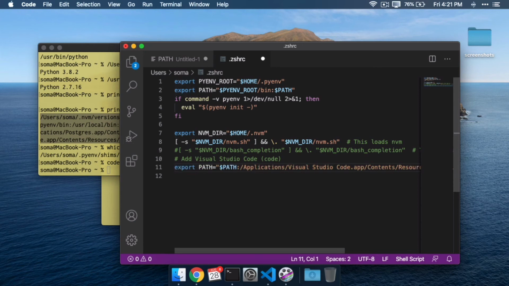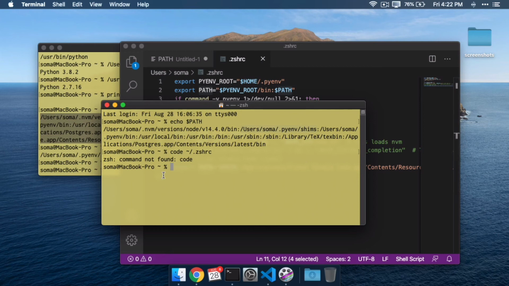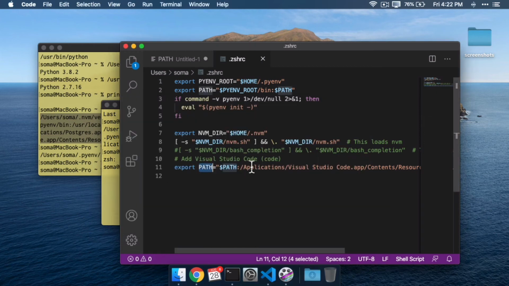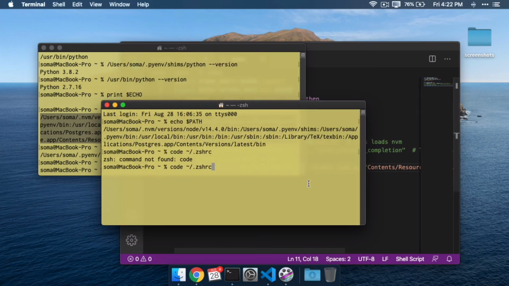So what I'm going to do is uncomment export PATH and save it. One thing to note: if you're editing the zshrc or your bash profile in order to edit this path variable, and I try to run code now, because remember, I did save it here, it's still not going to work.